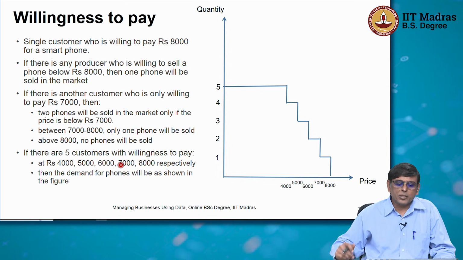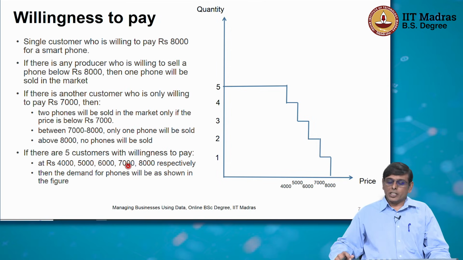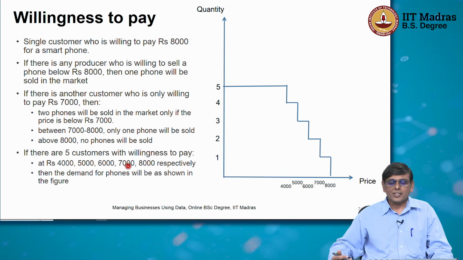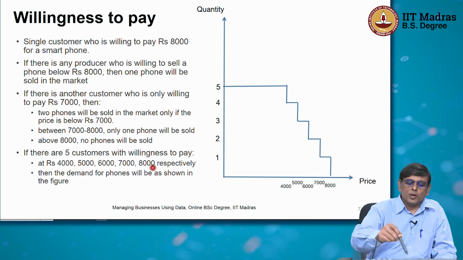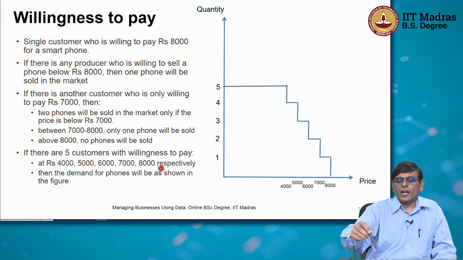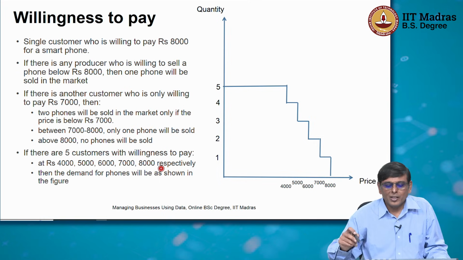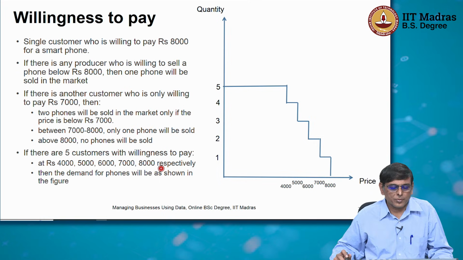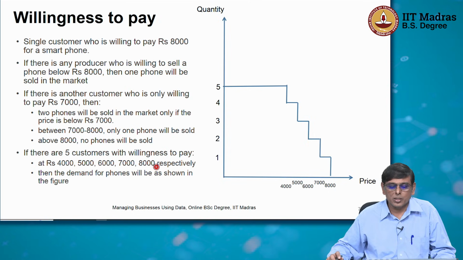Now, this business that we are saying there are 4, 5, 6, 7, 8 kinds of willingness to pay is what is described in statistics we have already studied as a distribution. You might ask, here I put 1, 1, 1, 1, 1, so it's a uniform distribution, but what if 4 had 1, 5 had 3, 6 had 10, 7 had 4, 8 had 2 or something? Then you will get some distribution curve, and you can appropriately use that to create this demand curve. But right now I am assuming it's 1, 1, 1, 1, 1, which means a uniform distribution.